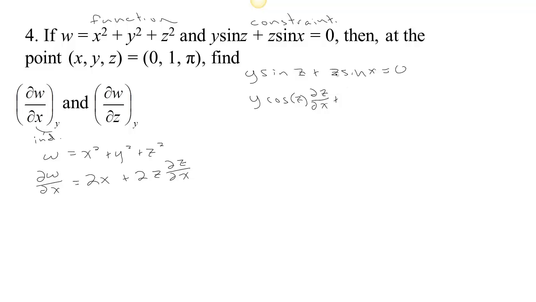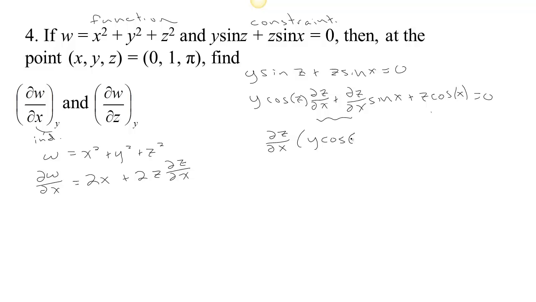Now we take the derivative here, and we get dz/dx, the derivative of the first, times the second, plus the first times the derivative of the second. Z was a function of x, so we had to use the product rule here. Y was not a function of x, so it just acted like a constant, so I didn't have to use the product rule. I just took the derivative of sine z and got cosine z dz/dx. And then the derivative of 0 over here is 0. Two of these terms have a dz/dx in them and one of them doesn't, so let's factor out the dz/dx from the two that have it.